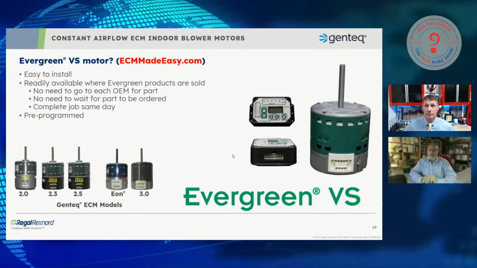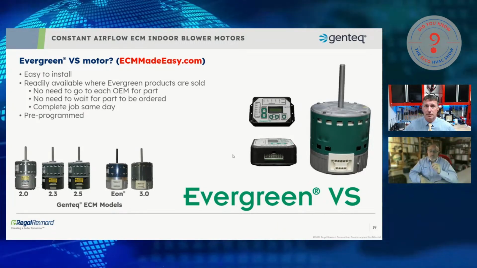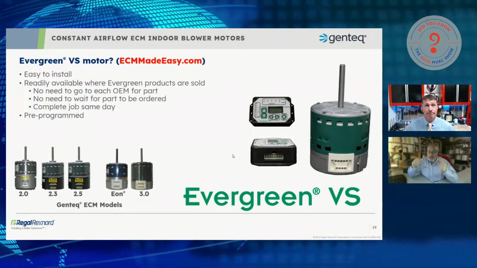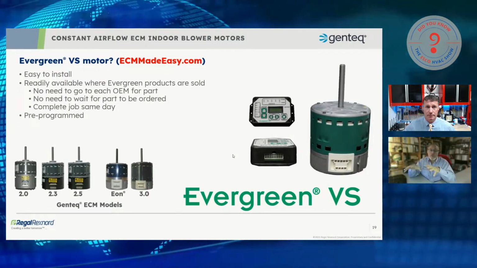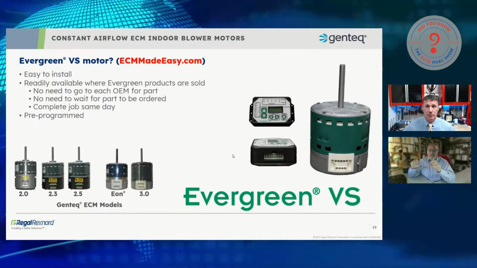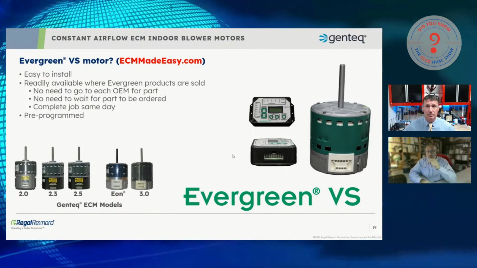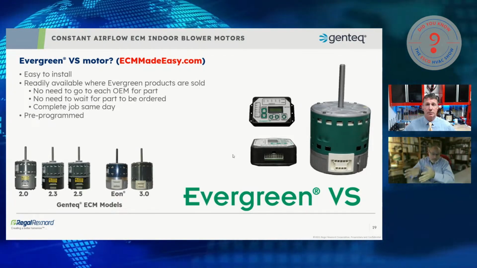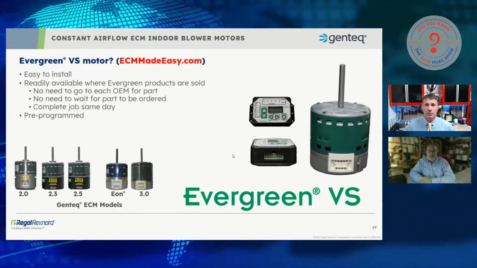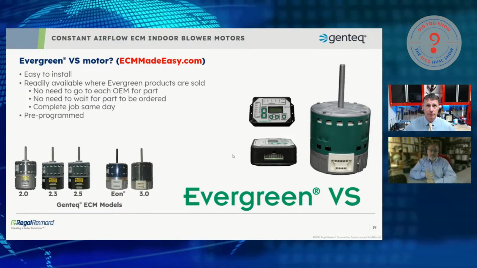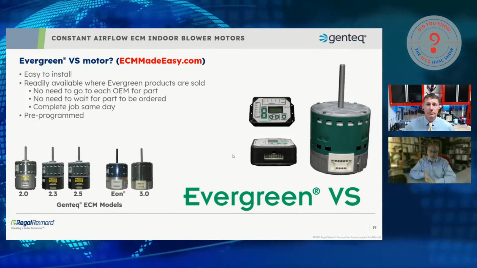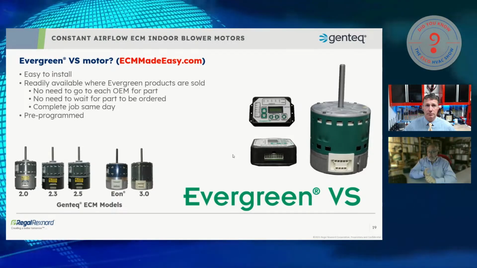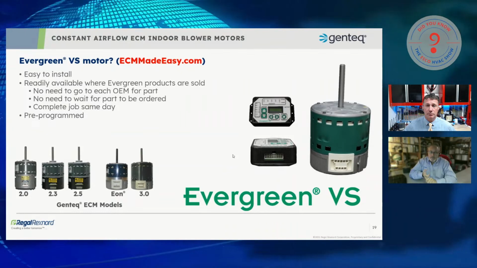But the challenge we have with replacing these motors from the OEM is sometimes they're not in stock, because they have so many to stock. One OEM may have 50 to 100 different uniquely programmed motors to keep in stock in 1/3, 1/2, 3/4, and 1 horsepower, and different voltages. We do make this dual voltage, but we also make it 277. So they have a lot of motors to stock. It may not be in stock. The cost of that motor may be prohibitive to the customer. And if it's not in stock, it may not be available in a day or two. It could be a week or two.